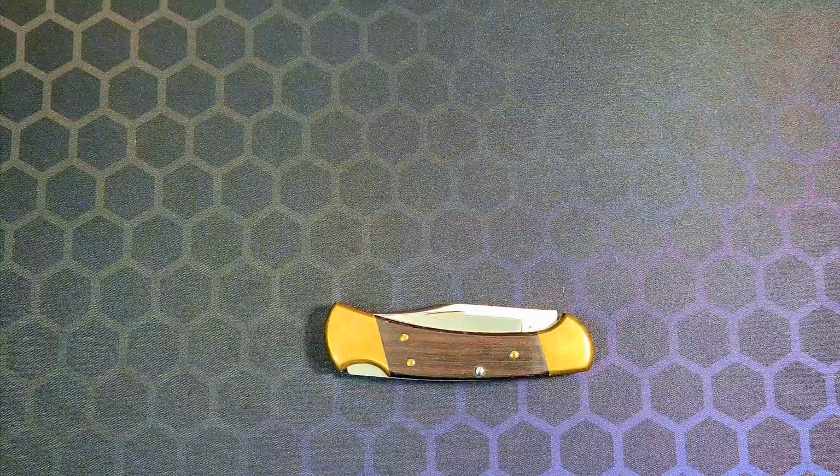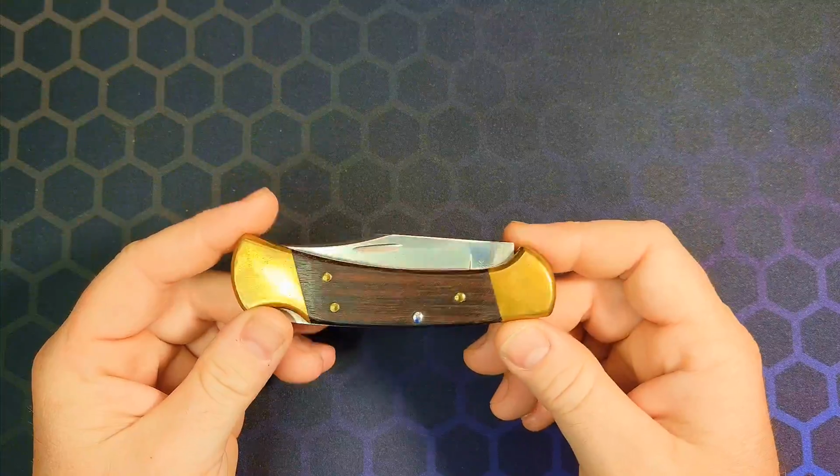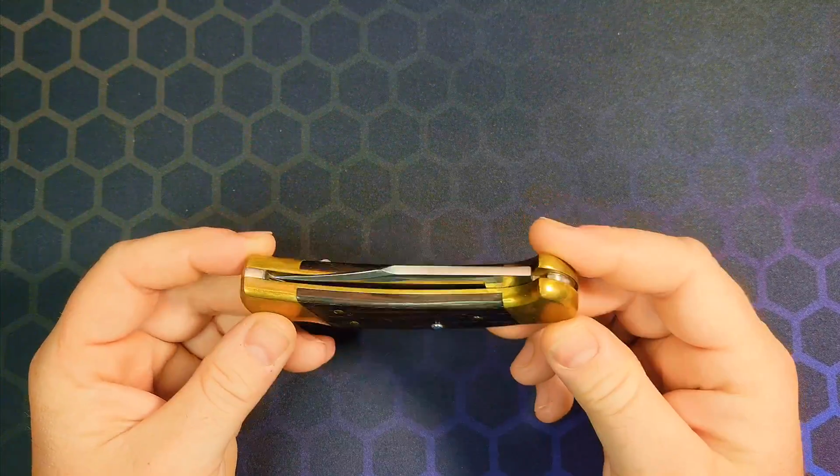Got another little quick review for you of a classic folding knife, hunting knife, whatever you want to call it. This is a Buck 112.